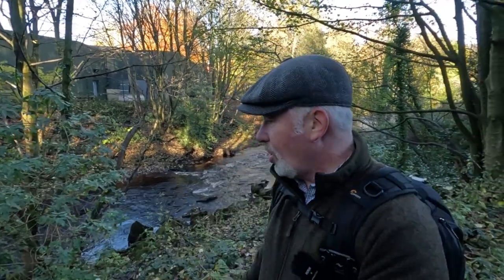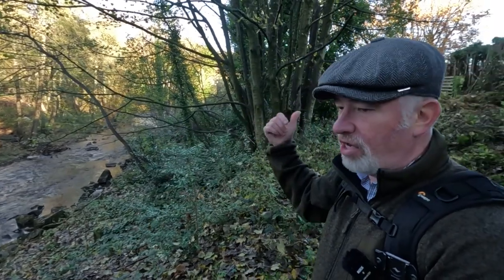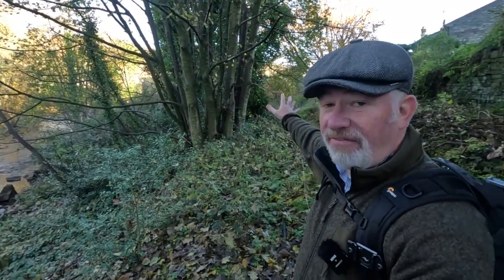This isn't my normal thing, I know what you're thinking. Yeah this isn't my normal thing but I am interested in this because I'm interested in wildlife as you know. This could be a real oasis for wildlife given a little bit of TLC, and today we've got some volunteers on at the actual Mill Pond which is a little bit further on.